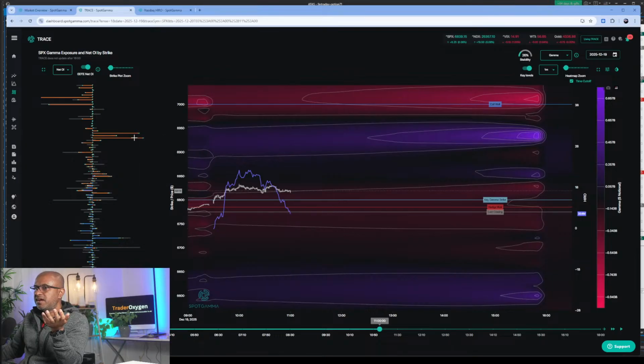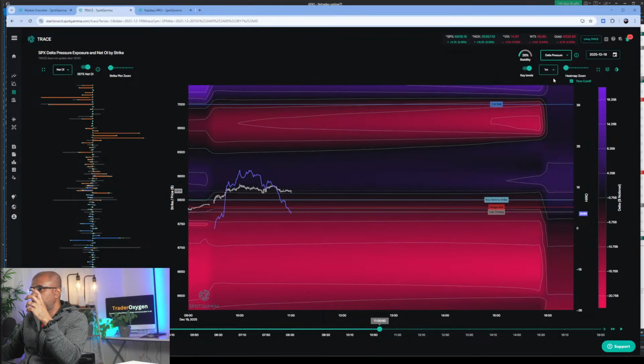Then we can see the 99 percentile strike is over here, 0 DTE. So we are still positive, right? And you can see it's still slightly reddish. Reddish means stability is less, which means volatile. The price could move, right? There's a chance of price moving. Then we jump into the delta pressure to see whether it's buy direction or sell direction, right?